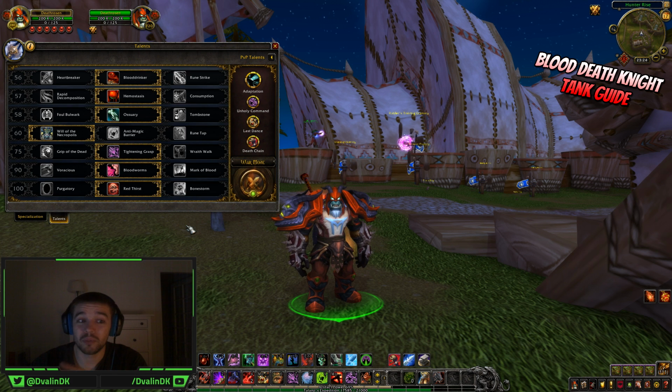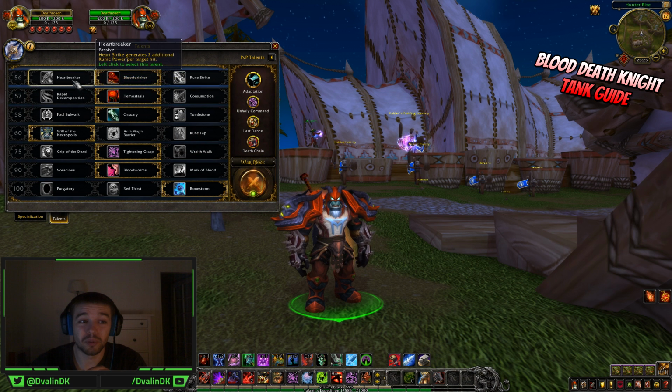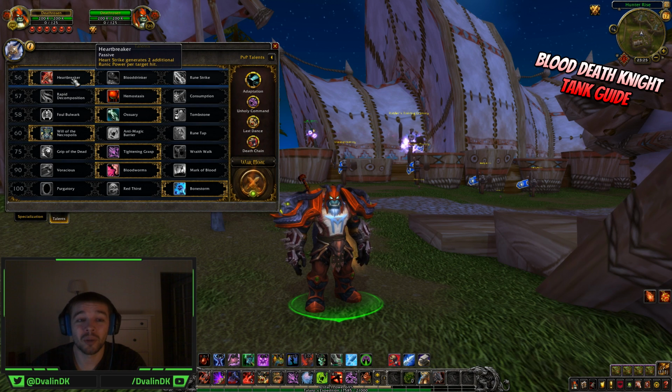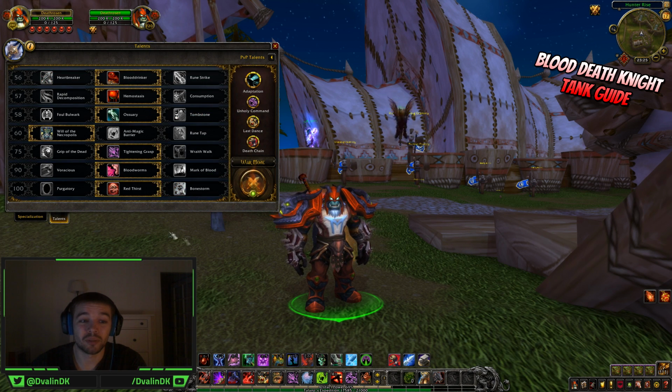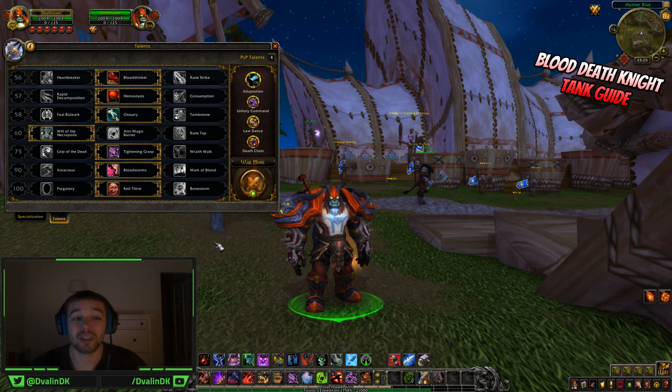for almost everything. If I wanted to go into a Mythic Dungeon and really do some nice AoE damage and benefit from a lot of trash mobs, I would probably go with Bone Storm and Heartbreaker. But in a raid or any other scenario, maybe also in a Mythic Dungeon, I will probably go with Bloodworms and Red Thirst. So this is the main meta build I would always say go with.